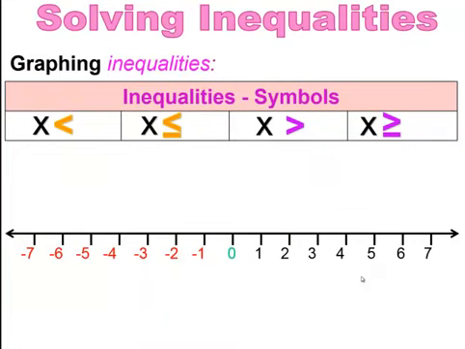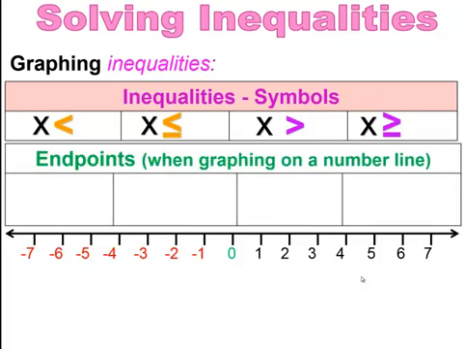So when we're graphing inequalities, you want the variable to be on the left-hand side. So when we have the variable on the left-hand side and we're graphing, the way it's going to look is with the X is less than some value, you're going to draw a circle on the number line at that value that it's less than. And then you're going to shade the number line to the left. Now notice that it's an open circle. Because it's just less than, it does not include. To represent that in a picture format, you would leave your circle open at that number.